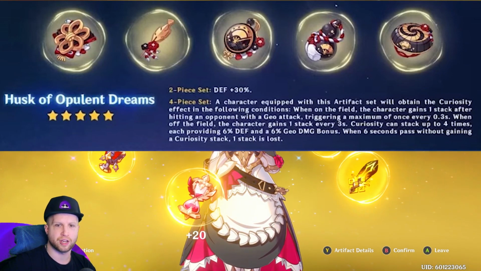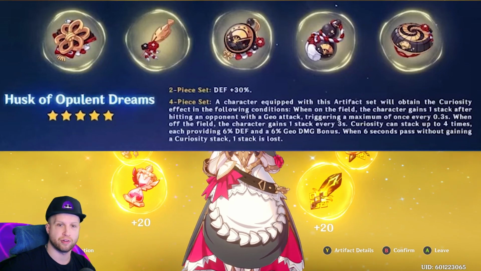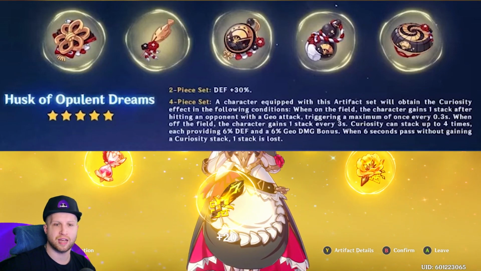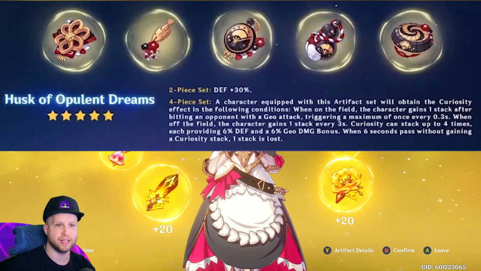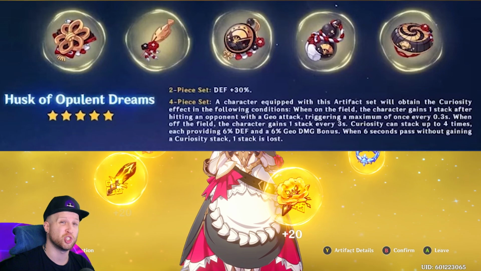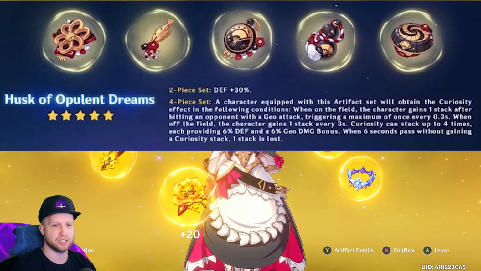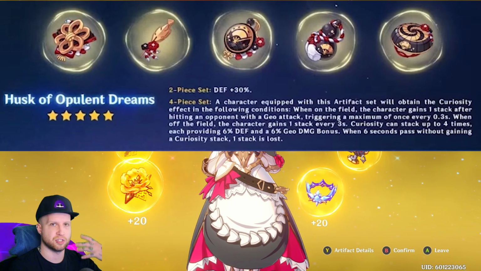When on the field, the character gains 1 stack after hitting an opponent with a geo attack, triggering a maximum of once every 0.3 seconds. When off the field, the character gains 1 stack every 3 seconds. Curiosity can stack up to 4 times, and each stack will provide 6% defense and 6% geo damage bonus. When 6 seconds pass without gaining a curiosity stack, 1 will be lost. So basically every 6 seconds you'll end up losing a stack.